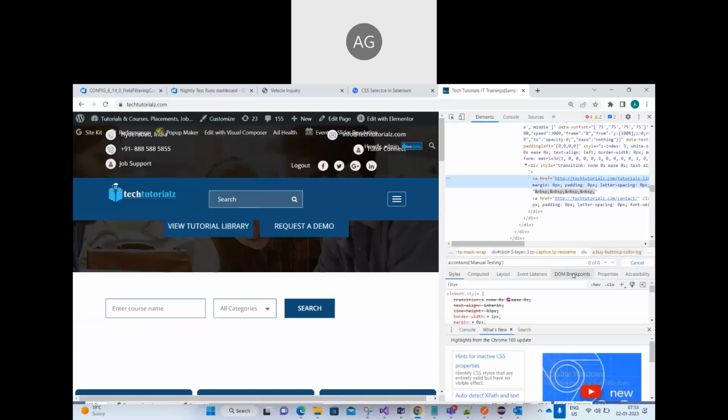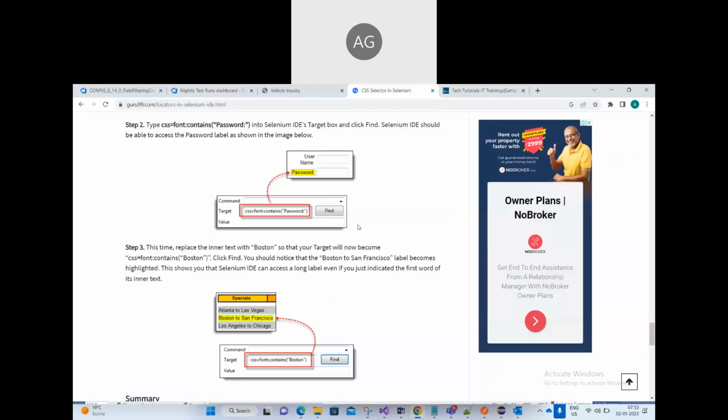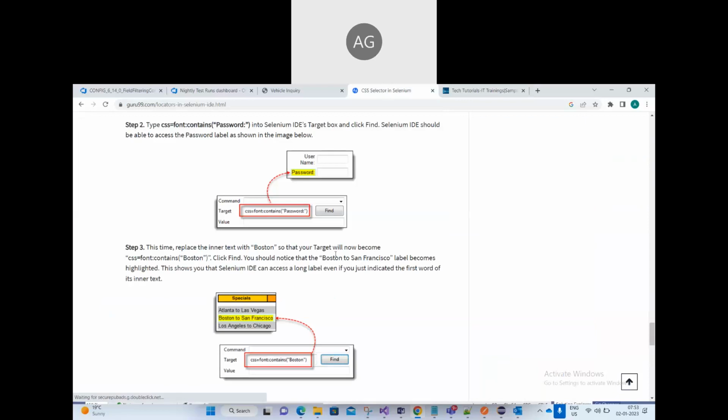Let's take another element. This one is in the text view tutorial library. This one also is not working. Check.